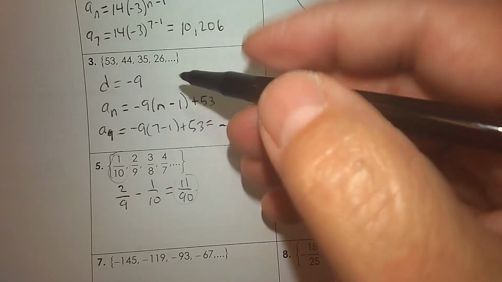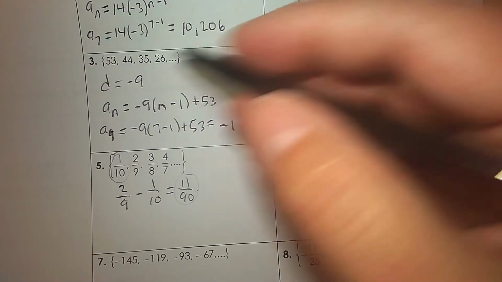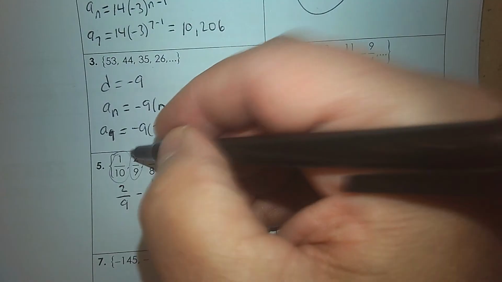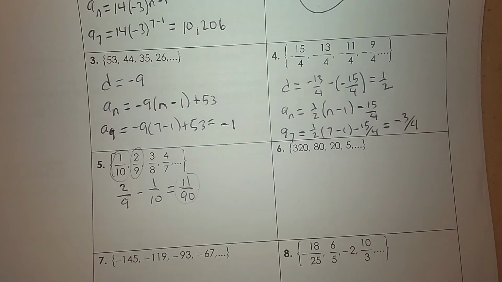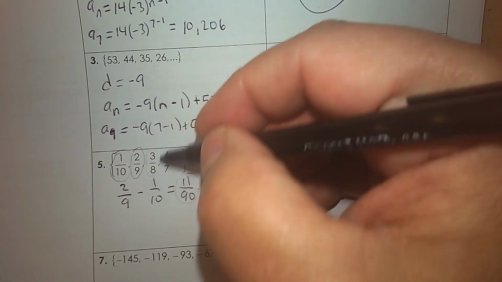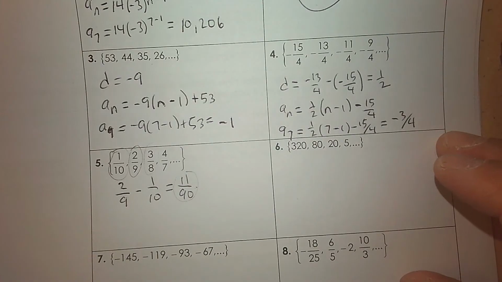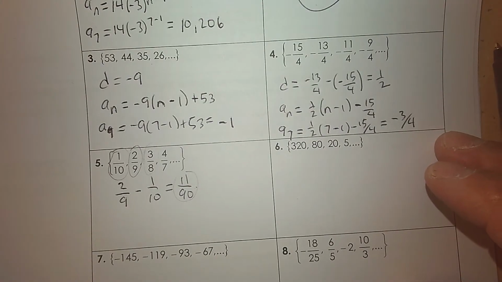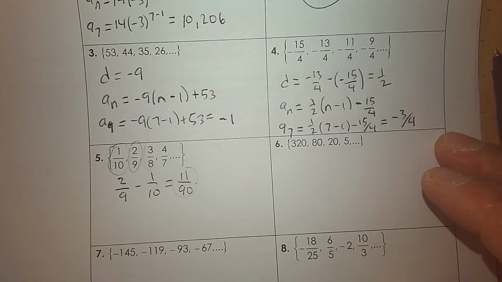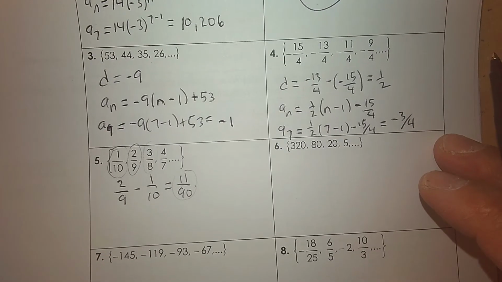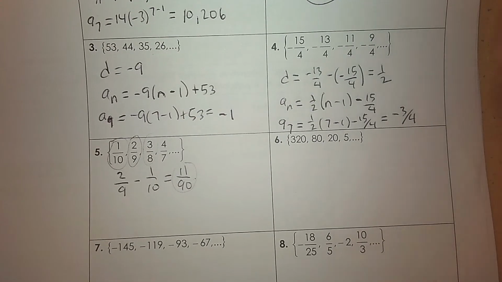Okay, I want you to do it again. I want you to go 2 over 9 plus 11 over 90. I got 31 over 90. Is that what the next term is? No. See, what could happen is, it could work for the next term, but it could still be wrong, because it has to work for everyone, right? So you got to be careful. And when it's a fraction, sometimes it's hard to tell, right? So, is it arithmetic? No.